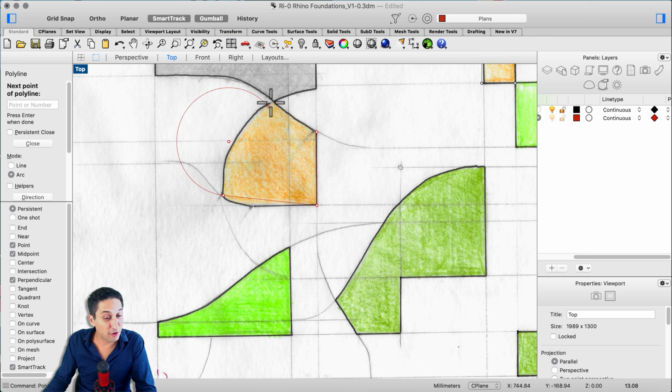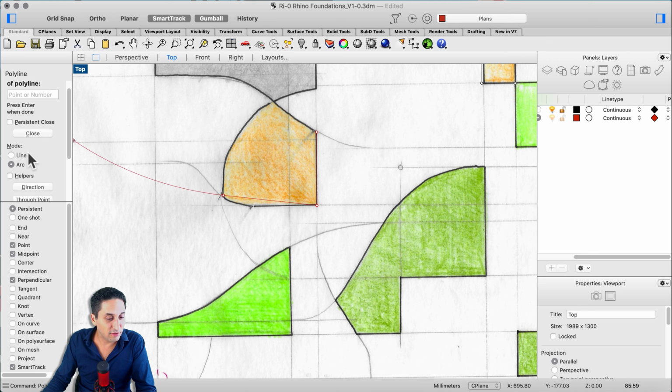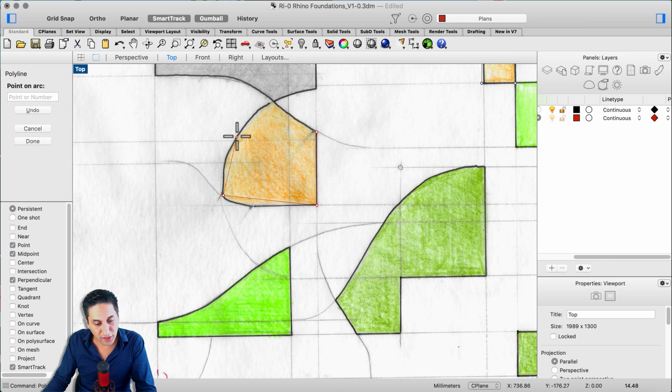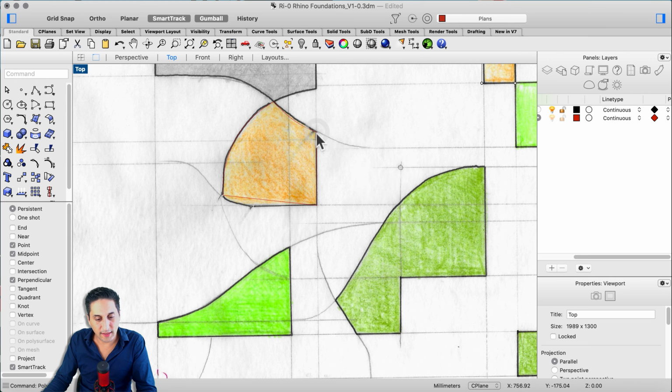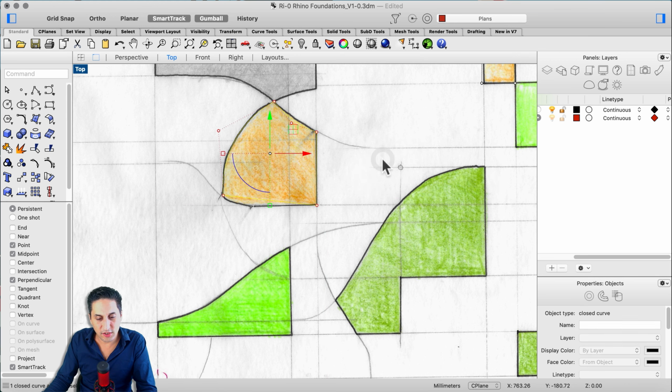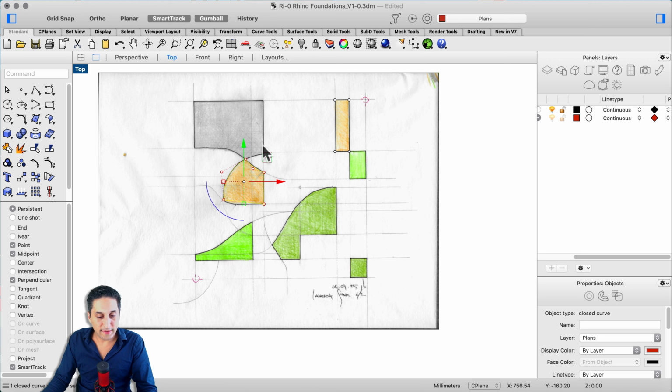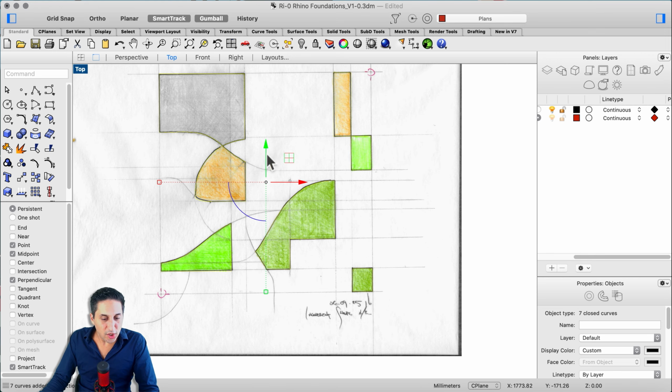But this is not the kind of arc that we want. So we can change that as well by saying that I want a through point. Now I can click a through point and then the next point. Then again a through point. And then the last point. Now I have a finished curve, and slowly but surely I can completely finish up tracing the whole drawing like this. So now everything has been traced.